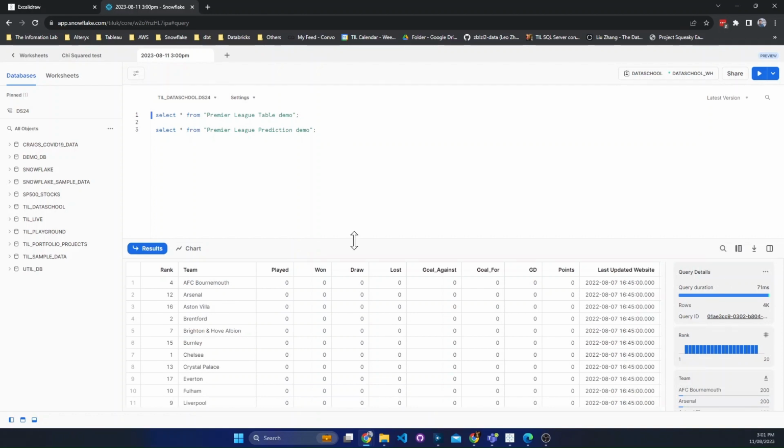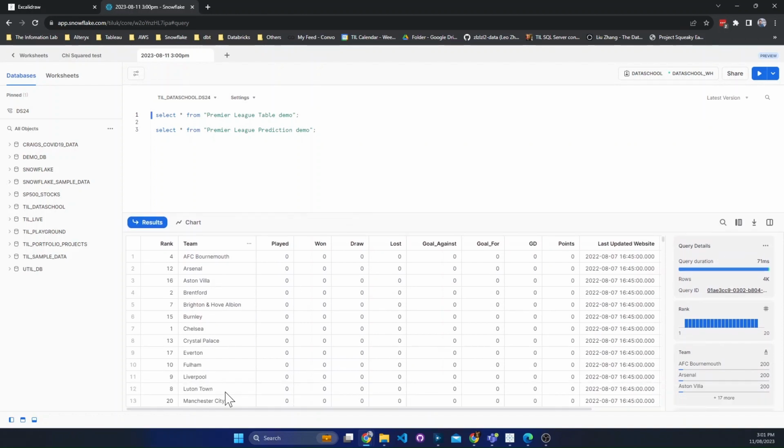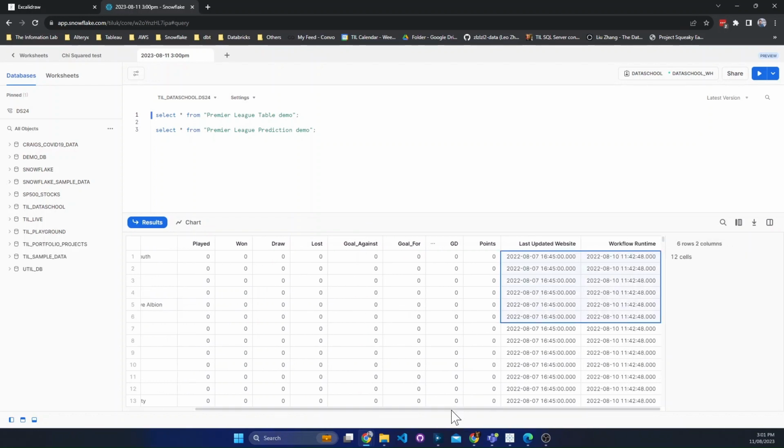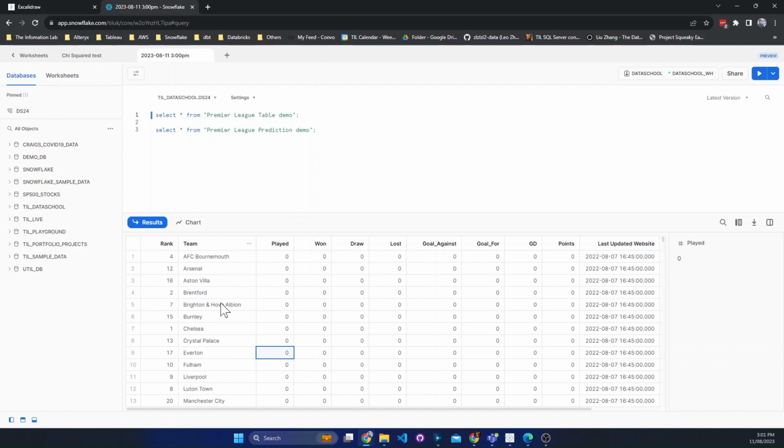So the first thing, that's the BBC table. As we can see, we have all the columns and the last 2 columns for the date time fields for the rows. I've generated multiple rows for the data set. Ideally, I want to generate some kind of random pattern for the ranking so we can match it against the historical 2022 season performance for each team.